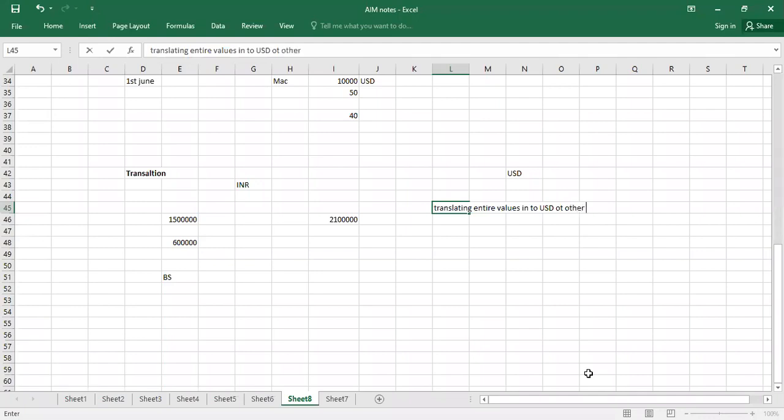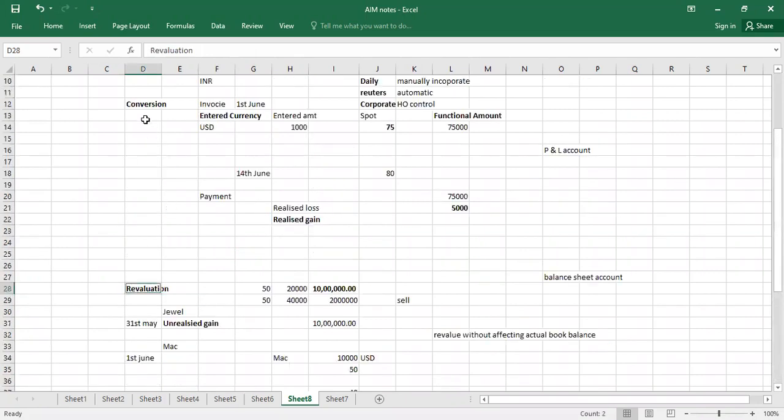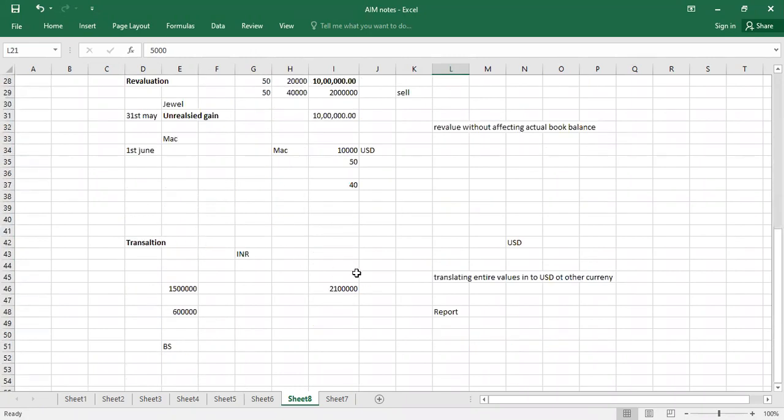So this also will not affect our books. It is just a report. It will be generated and he will look. Our books are in INR and no entry will be passed for this. So in translation or revaluation, your books will not be affected. Only in conversion, you are paying from the pocket and books will be affected. Okay. Now we know the difference. Yes, clear, right? So whenever you go by example, it should be very clear.